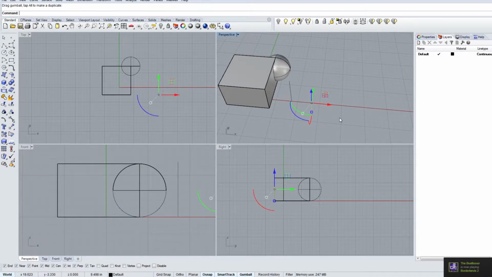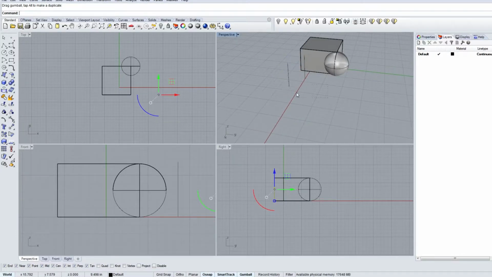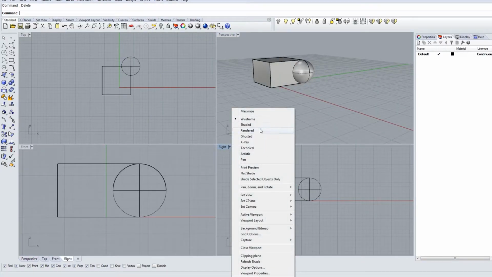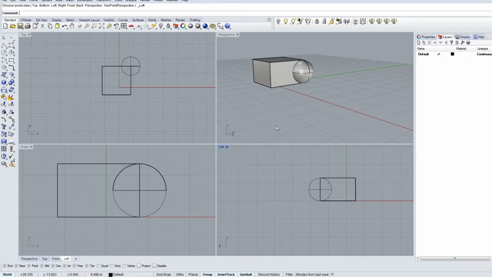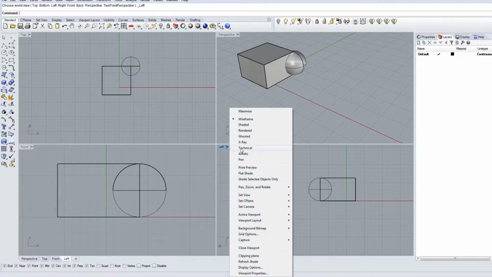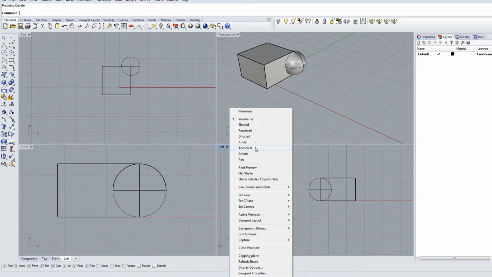Anyway, so right would be what you'd think of it. If this is the front, you go to the right of the object. Let me just delete these. You're going to go to the right of the object, it's going to match up. And there's also another window called left. You switch it to that. It's now the left view. You can't Control Z these window views, I think. I don't remember. I haven't tried. Nope, you cannot. You can absolutely not.